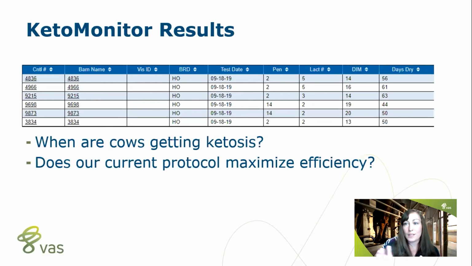Going back to what Dr. White had mentioned, we can intervene on these cows and create a different outcome for them if we catch this ketosis. But the overarching picture here is, why are our cows getting ketosis after this move? We need to look at what we can do to reduce the prevalence of ketosis in those cows post-move. And the fortunate piece of this is that with this data set, we can continue to monitor the impacts of any changes that we make.